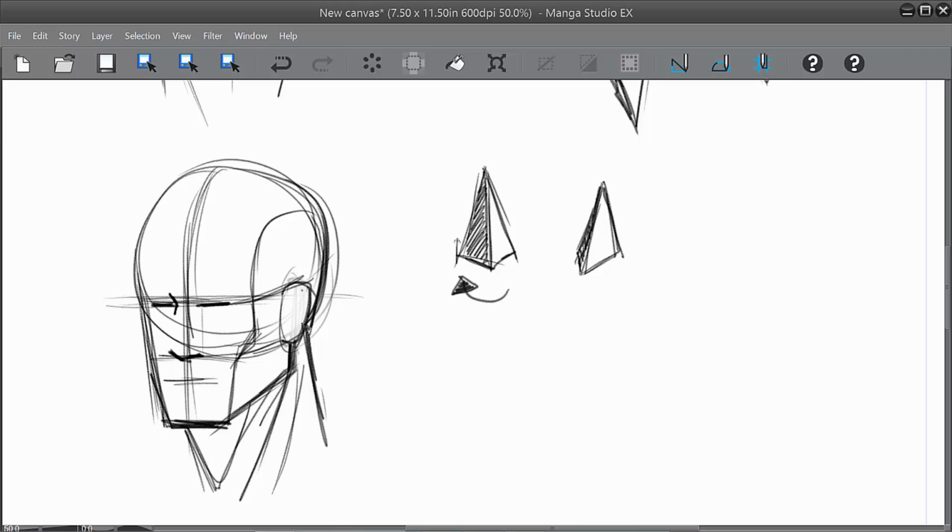So if this is the side of the nostril, which matches up with the eye, then it's going to move this way as the head turns. It's going to hide behind this white bit here, like that. So instead of drawing a line directly here on the side, it's going to be off to the side a little bit like that. Just keep that in mind, which is why the eye now goes past that part there. Okay.